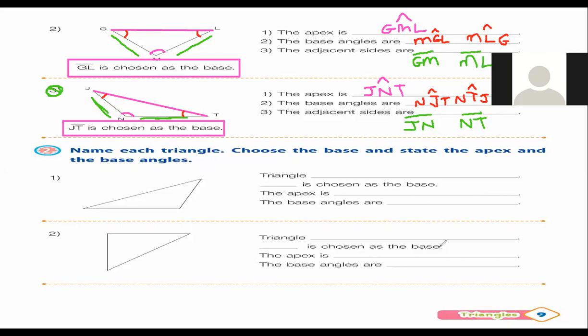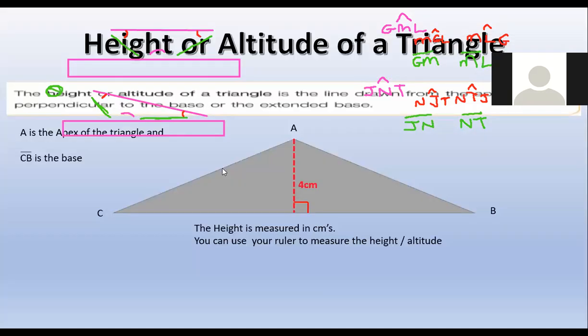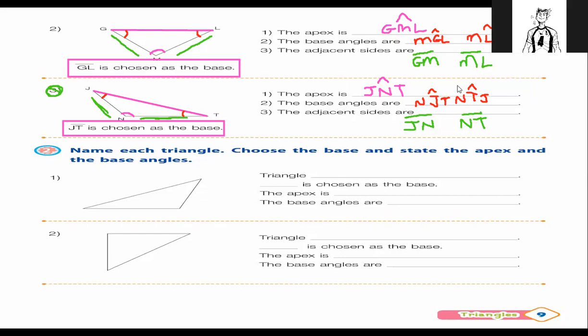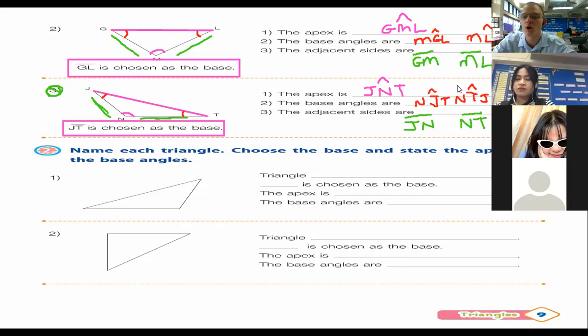I think we didn't do everything I wanted to do. Okay, we'll get to the height of altitude on Tuesday. Is it Tuesday? When do we have math again? On Monday. Monday we have math again. Okay, so our time is running a little bit short. I'm not going to give you any homework today because it is Friday, and I don't like giving homework on Fridays. But I will give you homework on Monday, definitely.